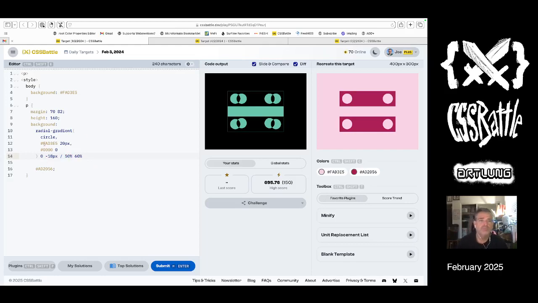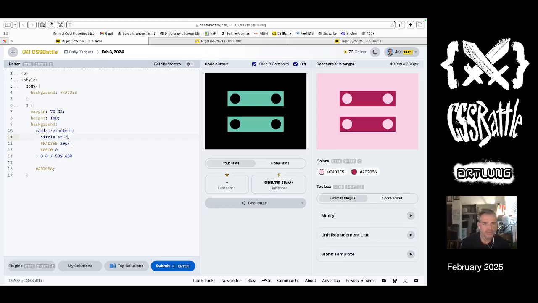So just purely with position and size, you can get it. In this case, what I'd like to do is a circle at, and I'm going to make sure that this is at 0, 0, at some value. So in this case, I think it's going to be 25 pixels, 25 pixels. Almost. How about 20 pixels, 20 pixels? How about 30 pixels, 30 pixels? There we go. That's the number.